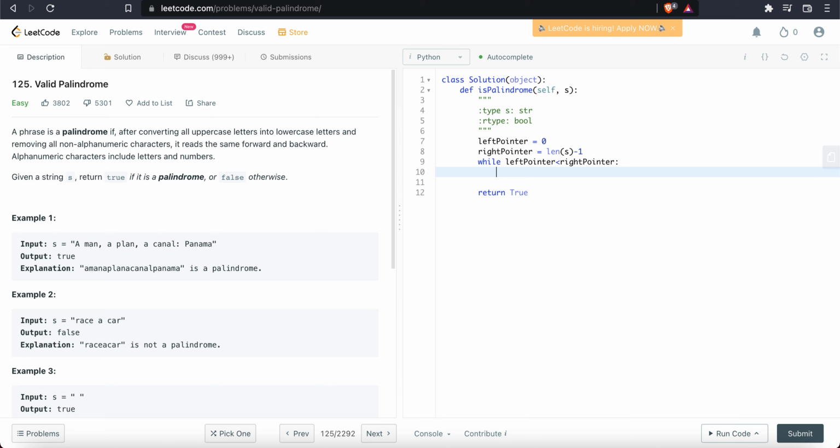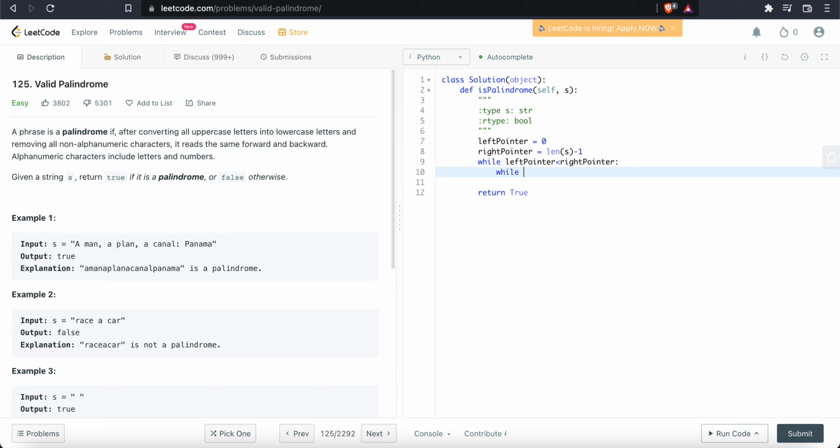And the first thing that we have to check is whether the left pointer or the right pointer, it doesn't matter which one we check first, but let's do the left pointer first. So if the left pointer is on a non-alphanumeric character, then we have to increase it by 1. But keep in mind that there could be multiple non-alphanumeric characters together, like for example here on the right pointer. So we should do this repeatedly until we encounter an alphanumeric character. In order to do that, we will write a while loop.